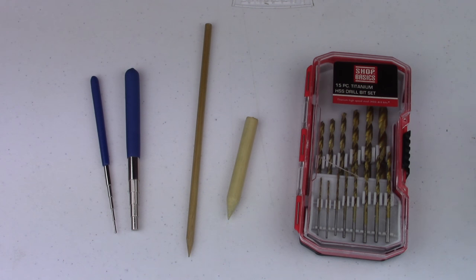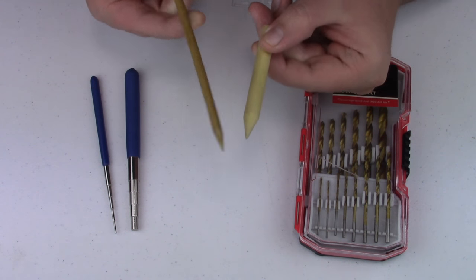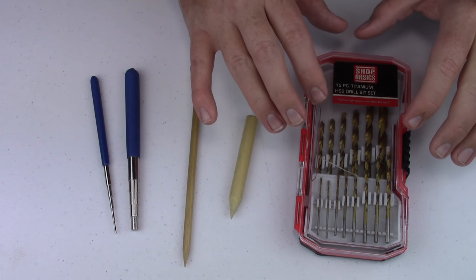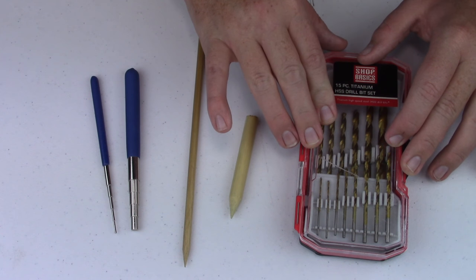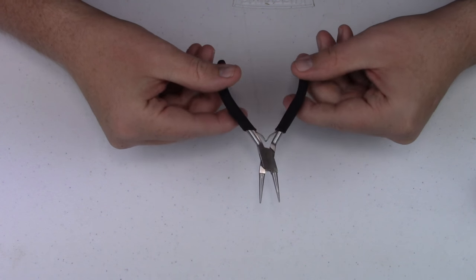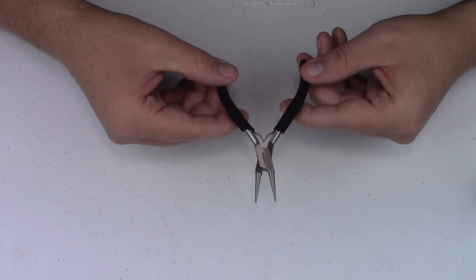When it comes to shaping rounded parts, there are many options. I used dowel rods for a long time. I sharpened the ends of two of them with a pencil sharpener. These two are great for making cone shapes. Another option is a cheap drill bit set. This set has quite a few different sizes to choose from. Another option is a set of step mandrels. Ring pliers or round nose pliers can be found with jewelry making tools and work wonderfully for curving delicate and or hard to get to areas.